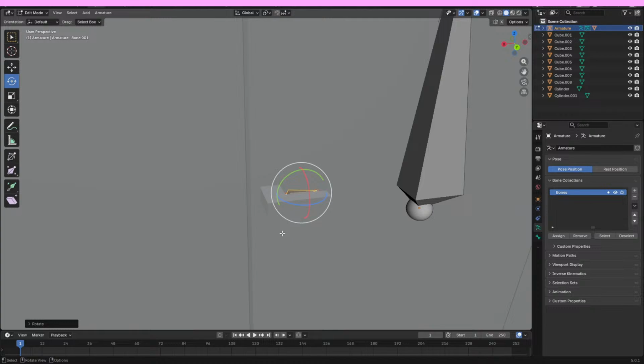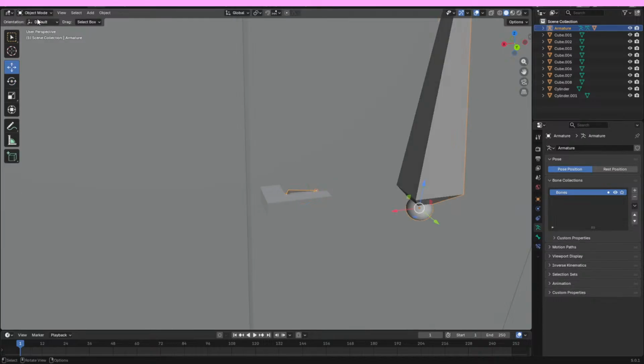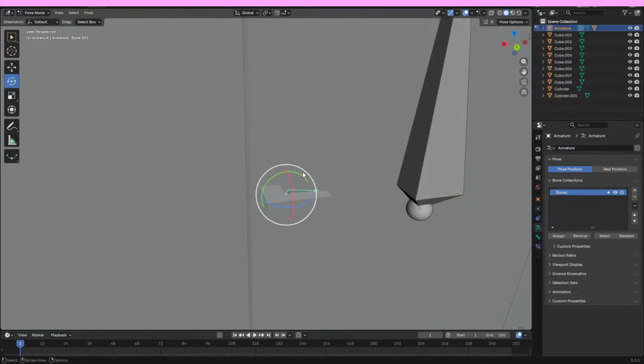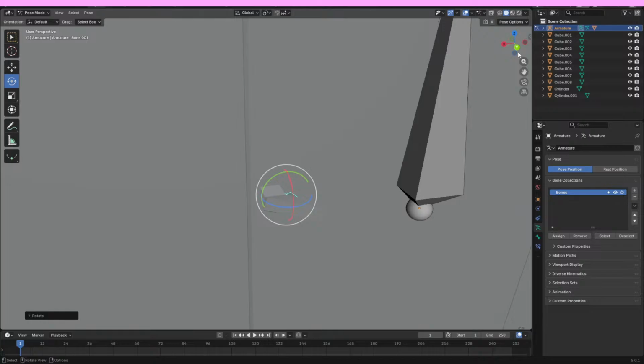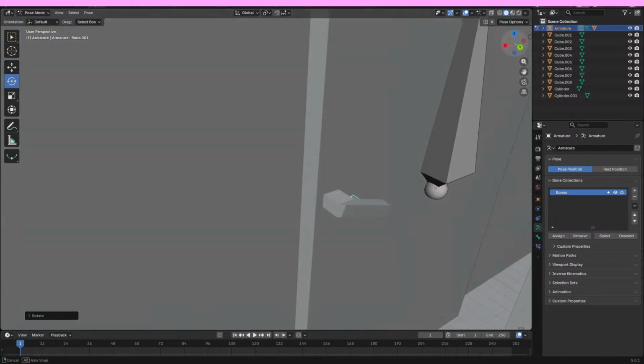Make sure other bones don't have influence on the same vertices. Astute observation. I will say that does work a little bit better.